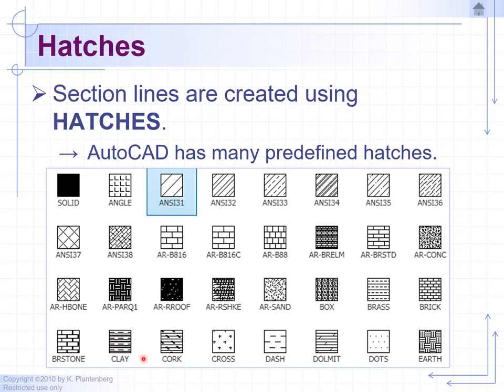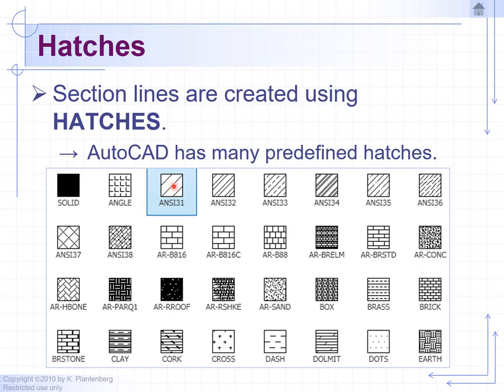So here are some common hatching patterns that you'll find in drafting. Your textbook will provide you a list of patterns, and these patterns you will also find in the AutoCAD software, so you can pick from these patterns. In mechanical drafting, whether it's aerospace, machine shop drawings, or automotive, manufacturing, the most common pattern you'll find is the ANSI 31 pattern. It's a very simple pattern, single lines at about 45 degrees, and you'll see this pattern maybe 90% of the time.